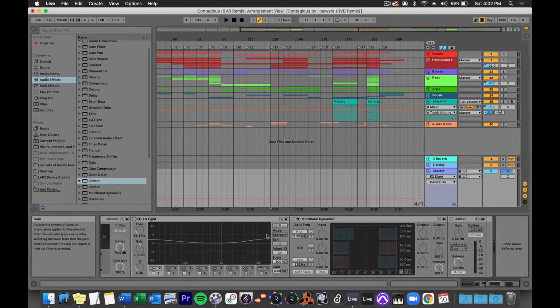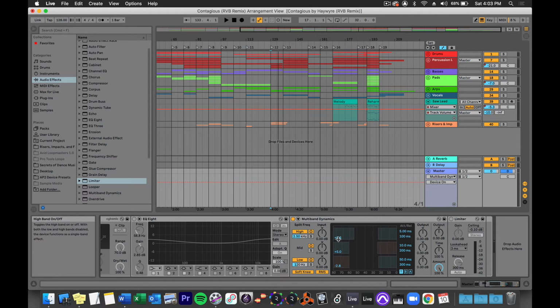You could also use this one, Multiband Dynamics. Now, this is a complex plugin, and I'm not going to take the time in this video to go over every individual setting, but this is like having an EQ and compressor in one. You have 3 bands, high, mid, and low, and you have thresholds that you can adjust right here with these boxes. And then you can adjust the gain of those bands by clicking and dragging up or down. You see that my cursor turns into this sort of arrow thing here.